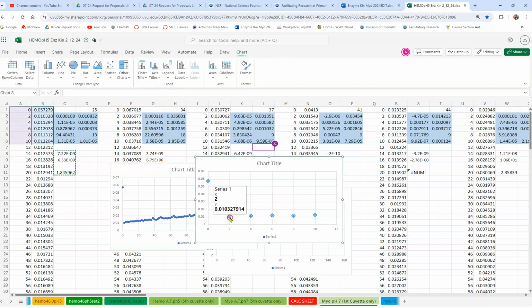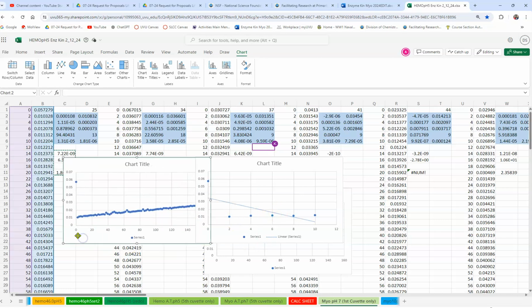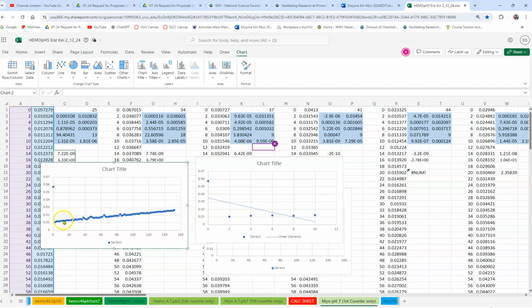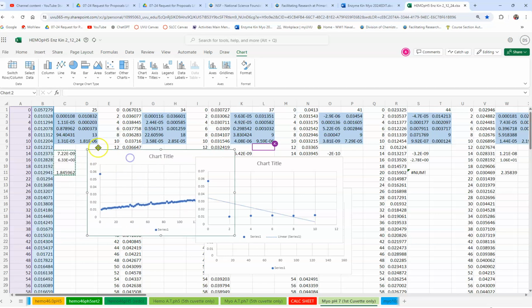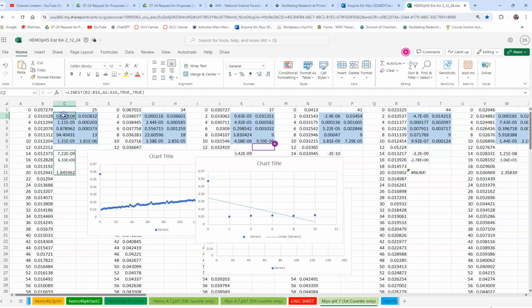And then if I were to take the trend line, I see that the trend line doesn't follow the slope that I actually see the data following. So I want my slope to follow the general trend of that whole line there. Okay, so for this one, I could probably take the whole line because it looks pretty linear. It might be slightly slowing down up here, so usually you just want to take it within the first 40 seconds. But this point right here, this top left corner of these blue boxes, is the LINEST program.